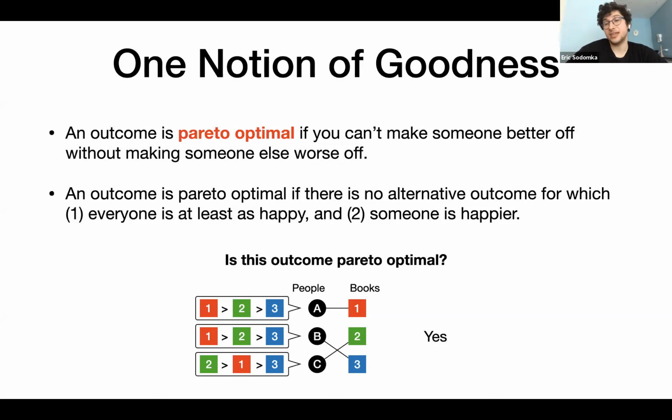Okay, so Mwebabze asked, is this allocation sequential? So this is ignoring the sequence. This is just saying, here is the outcome. Pareto optimality has no notion of a sequence associated with it. It is just the outcome, the allocation of here are the people getting these particular books. Good questions.